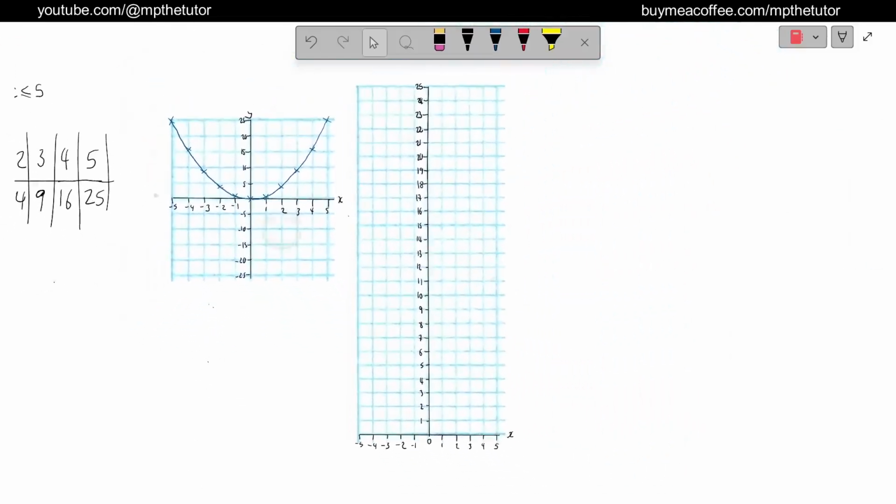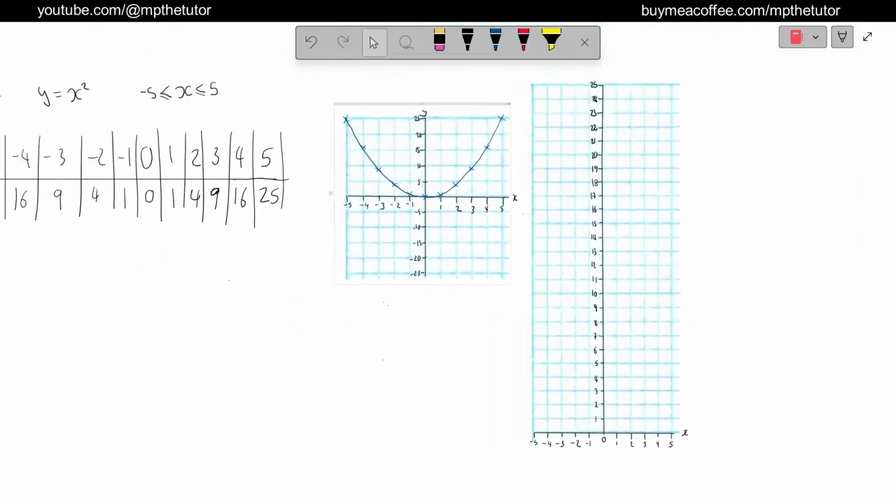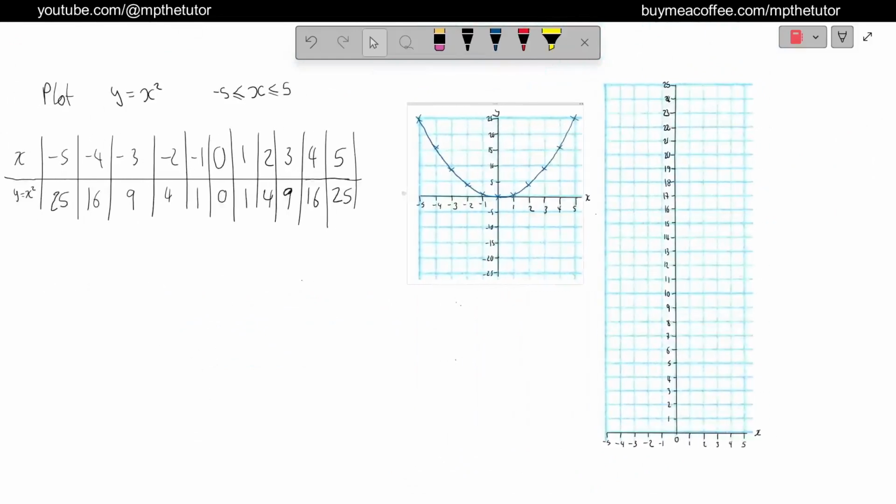Now what I've got here is where I've got a 1-to-1 scale. So again, 0 times 0 is 0. 1 times 1 is 1. 2 times 2 is 4. 3 times 3 is 9. 4 times 4 is 16. And 5 times 5 is 25, all the way up there. Then it's basically the same on the other side.